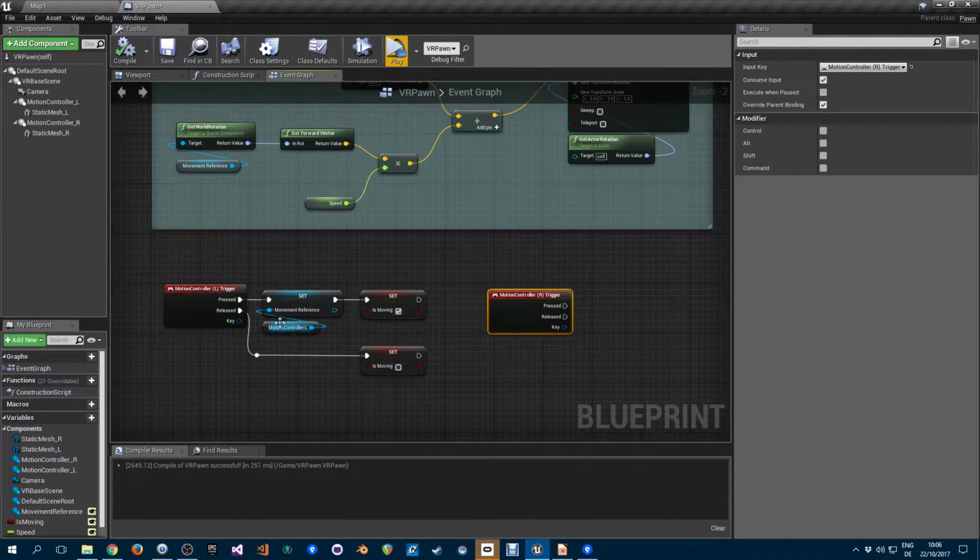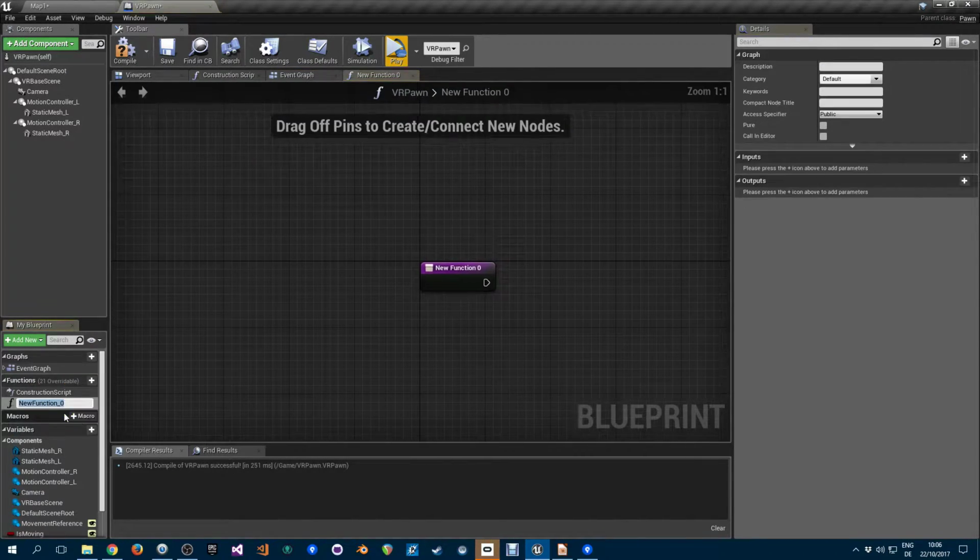So we have a fairly simple logic in here, I must admit, but I think it's worth it, at least for this live stream, to convert this into a function. So we're gonna create a new one. Let's say it's set movement state, right?